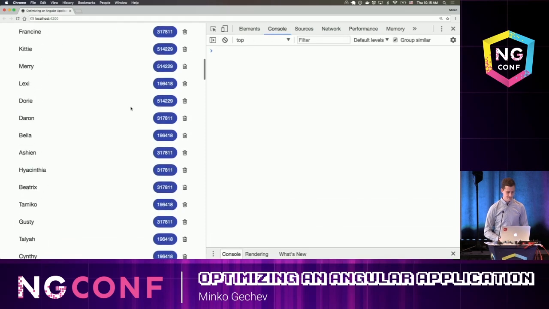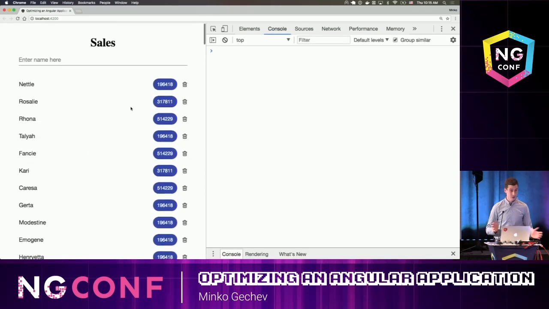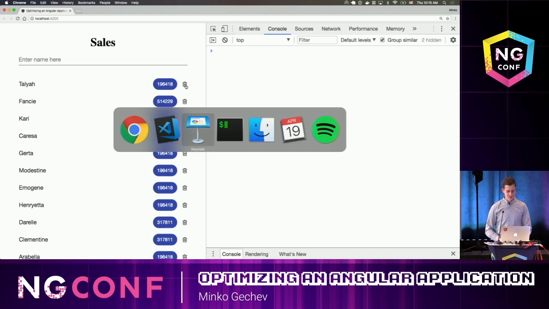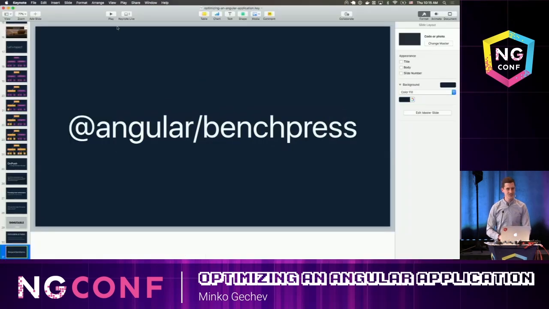Everything seems fine. Now, yeah, well, we should have a very fast app, right? I'm typing. Yeah. It's not too fast, is it? It was not even able to accept my first character, I guess. And when we remove items, it is still very slow. So OnPush, I guess, is not the only optimization that we need to apply, right?